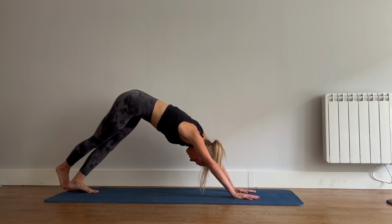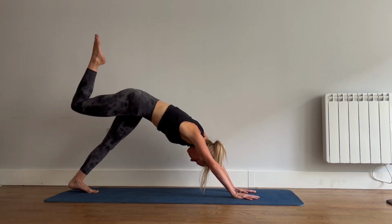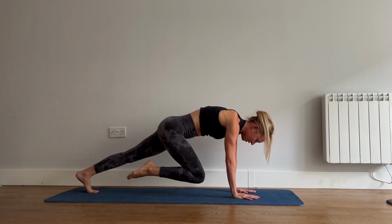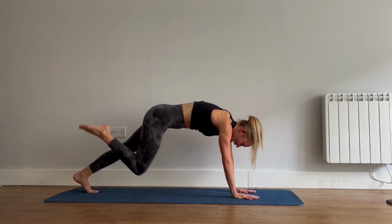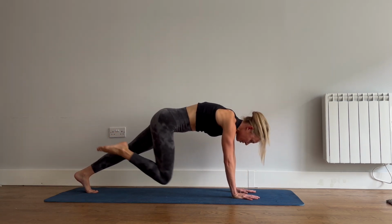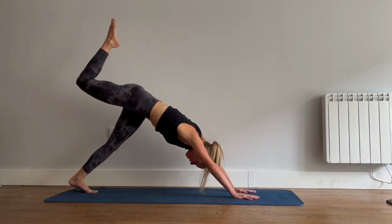Okay, beautiful stuff. Let's bend through that right leg this time, pointing it towards the sky. And then we're going to drop it down towards the floor and then back up. Okay, now when I say dropping it down, we're keeping it hovered, so it's not going to fully drop. And then we lift up. Nice. And again, inhale to bring it forward. Exhale to shoot back up to the sky.